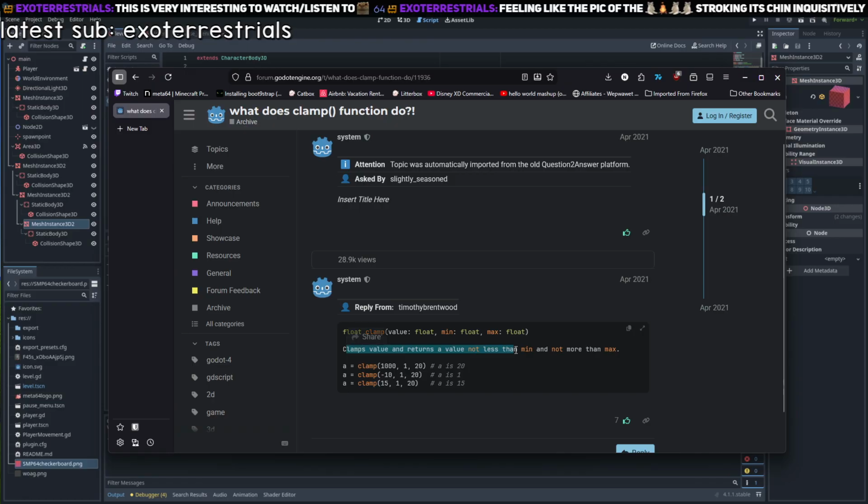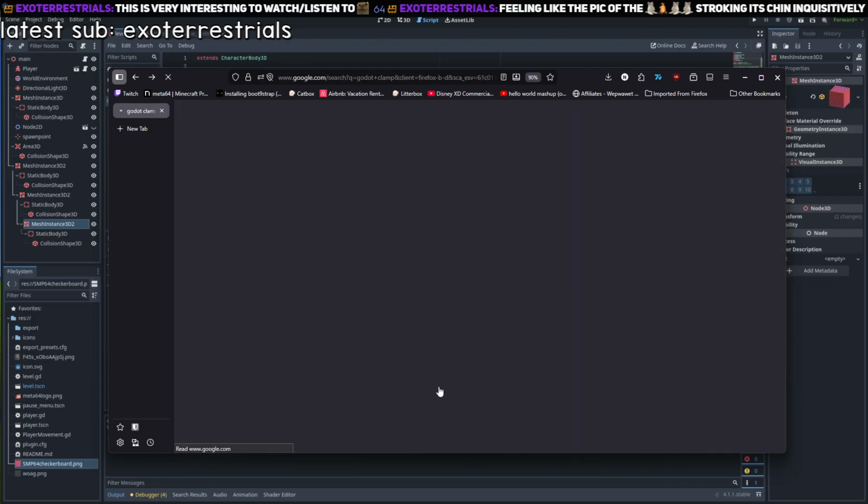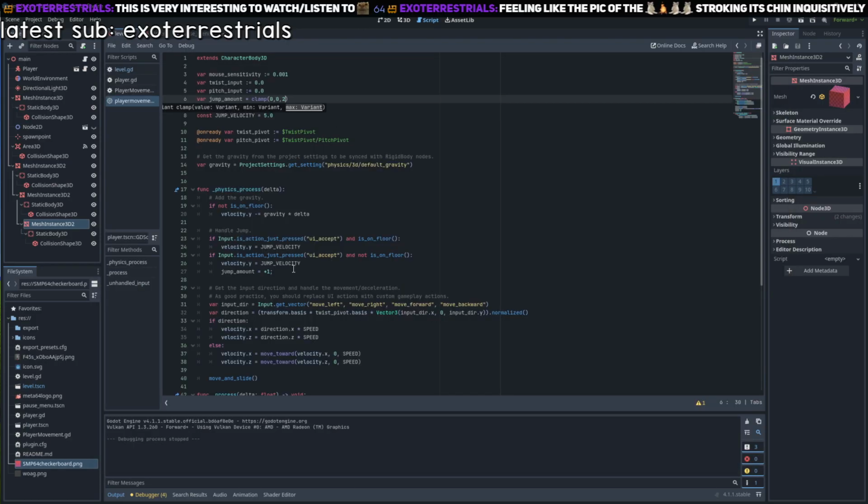Clamps value, returns value not less than minimum and not more than maximum. Okay.